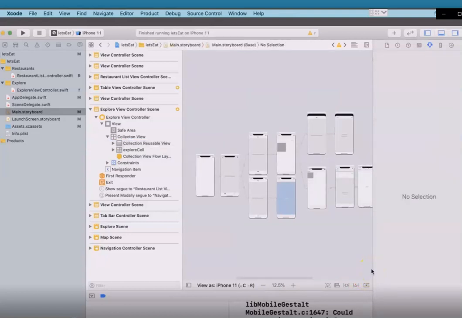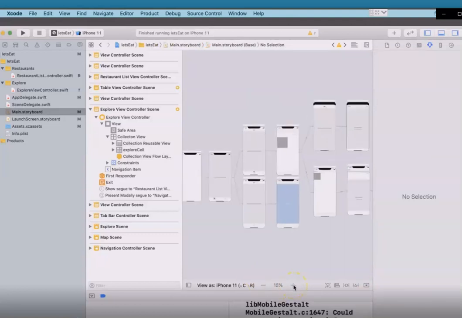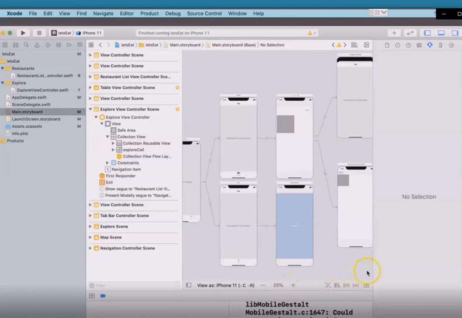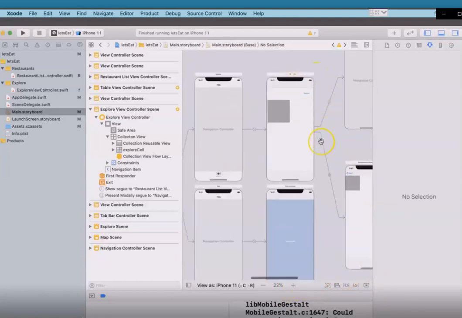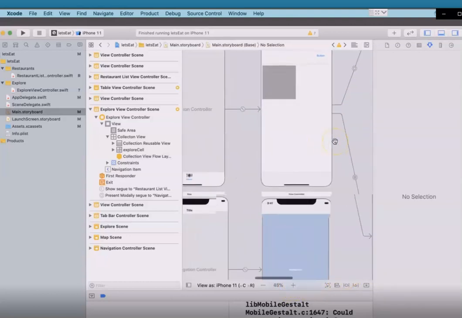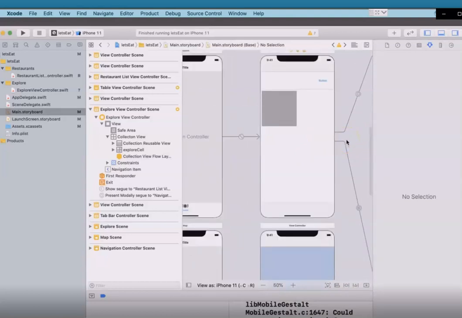And then make it a little bigger, because I'm going to add labels and the buttons onto this view, so I need to make it in the middle of the screen. That way I can adjust it. Okay, I think that's good.